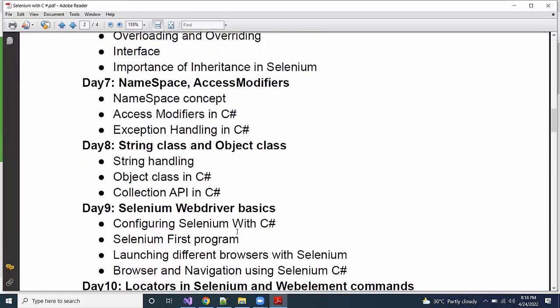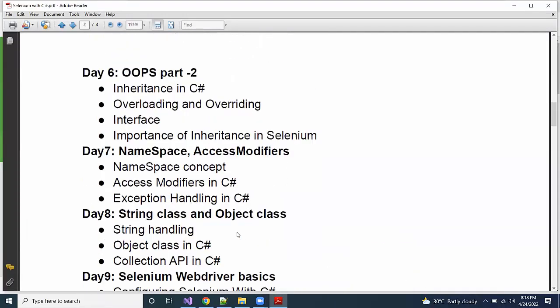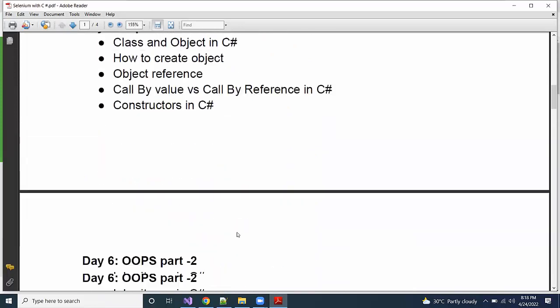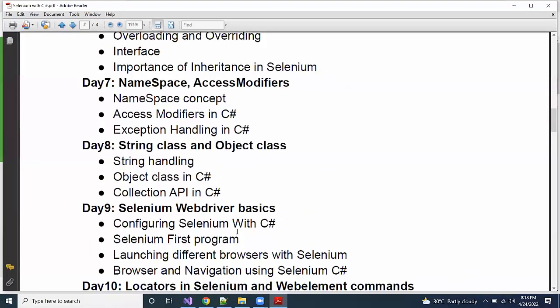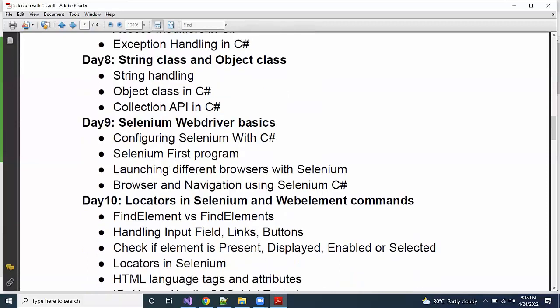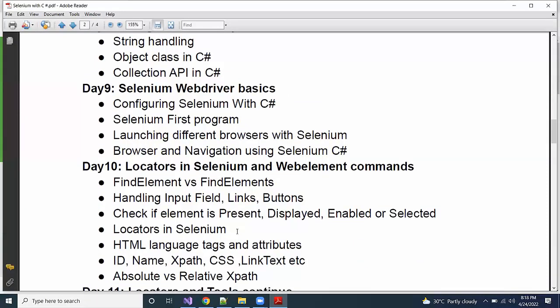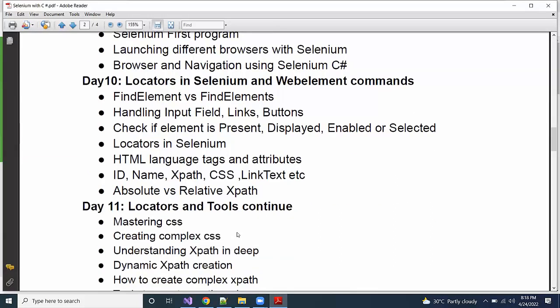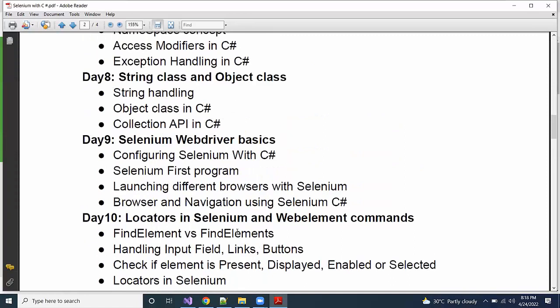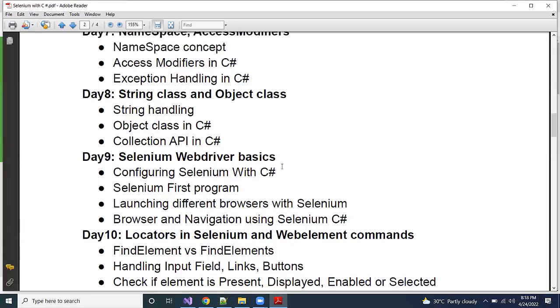Then once we are done with the C# concept, also I have not included some of the things which I missed, I should have covered. We will talk about the list, we will talk about set, we will talk about dictionary, which is nothing but maps and those things, because without collection, you will not be able to work on Selenium or any other automation tool. So I missed to include that, but I will update it and I will ask Rahul Arora to send this course content again, and I will include those topics as well. I think I have missed that.